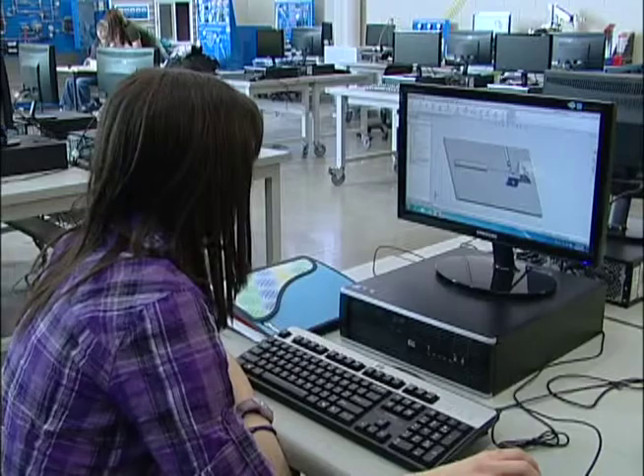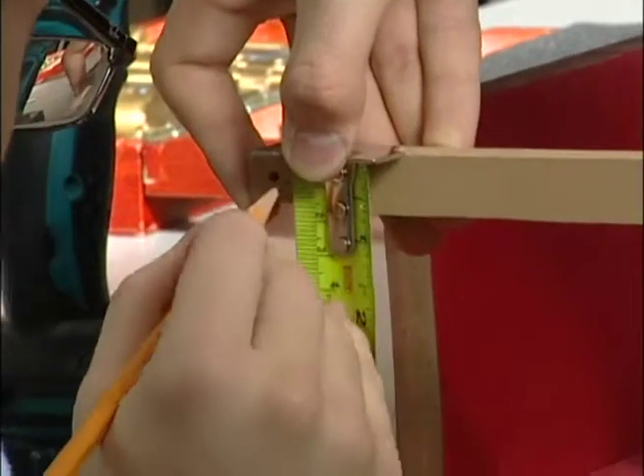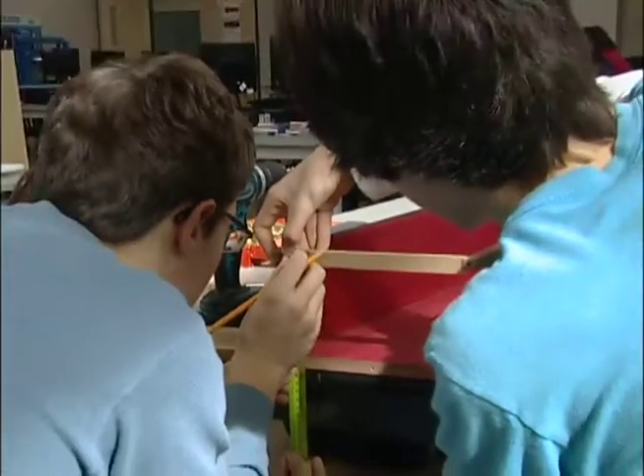They're going to learn about AC/DC electrical, they're going to learn about electrical control and circuits, they're going to learn about robotics because they have to use a robotic program. They're going to learn a CAD program called SolidWorks, which is the design aspect of it. They're going to learn mechanical engineering and go a little bit into the civil type engineering part of it as well, but just a broad range of different skills.